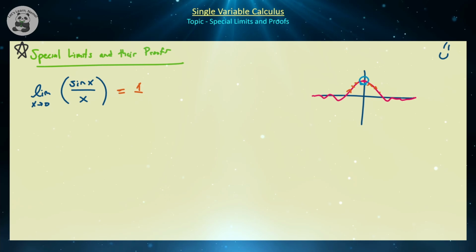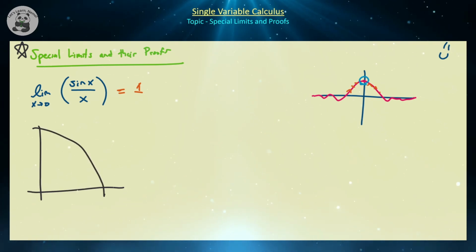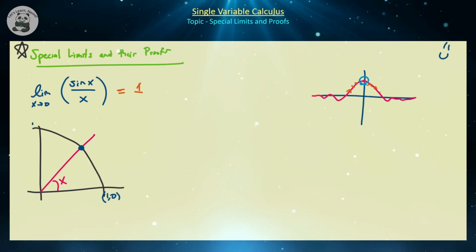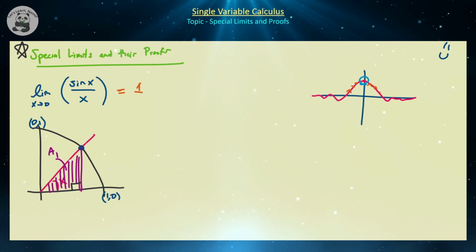So we're working with the function sine of x, right? So obviously the unit circle may be our friend here. I just want to focus on quadrant 1 of the unit circle, and let's assume that we take an arbitrary angle, let's call that angle x, and let's consider the point of intersection with that unit circle, where that point is (1, 0), and this point is (0, 1). And the question that I want to ask here is, what is the area of this triangle here, where this is a right triangle, and I'm going to be calling this area A1.